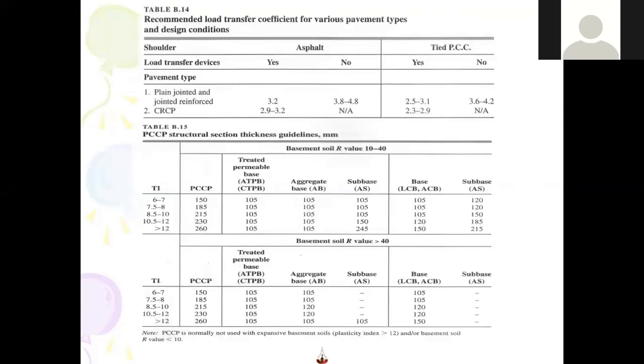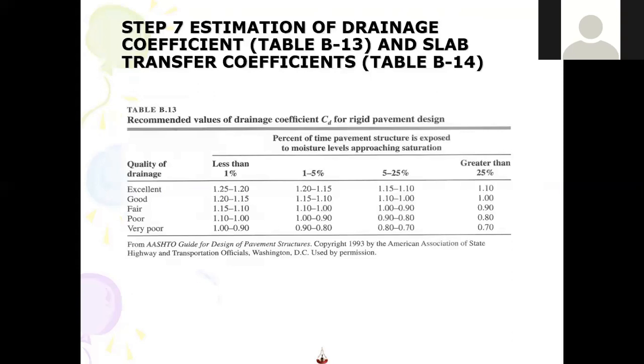Then the drainage coefficients. The drainage coefficient is the same as for flexible pavement. And usually for Pakistan, I said that 0.8 to 1.0 is used. 0.8 when you have a very wet condition, or you are designing a road along the seashore, or in an area where there is more humidity, more moisture, and 1.00 if you are designing in a desert or the area where we have less rainfall.